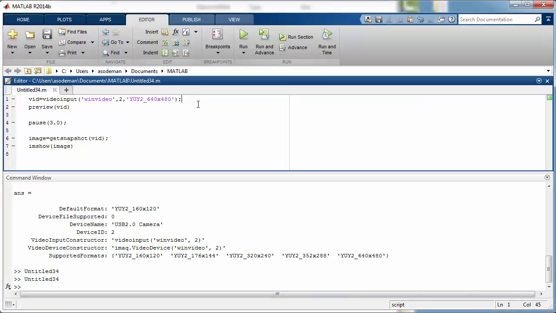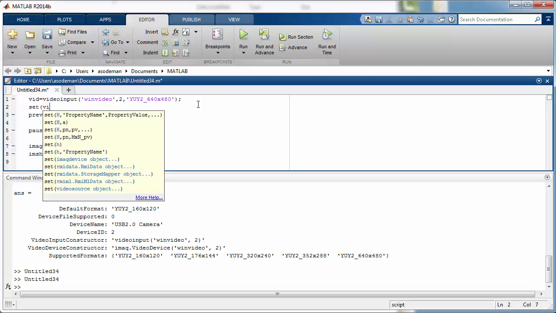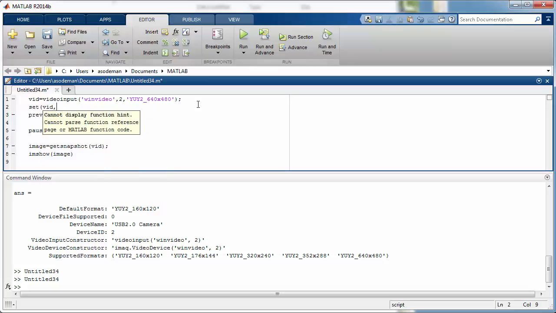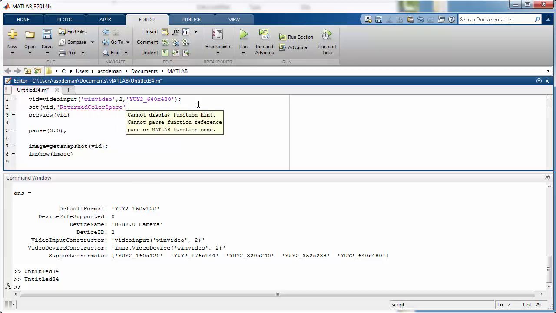Here's how we do that. Right after we create the variable vid to hold our video, we're going to set for vid the value of ReturnedColorSpace, and we're going to set that to RGB.